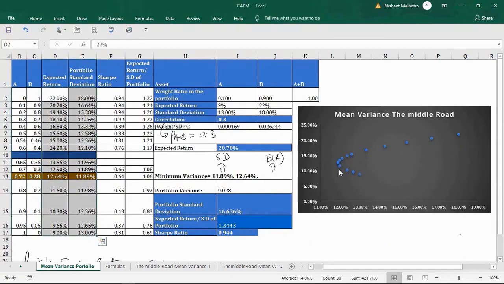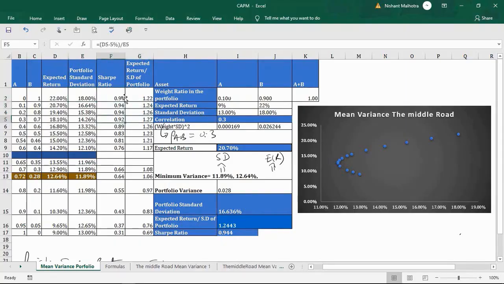Once we have a graph, I want to know certain parameters. For example, I've taken the Sharpe ratio, which we talked about. I've taken risk-free return as 5%. It will vary. What I've done is I've taken the expected return and divided by the portfolio standard deviation, because I want to know what return I'm getting for the unit of risk which I'm taking. This gives me a very good idea.